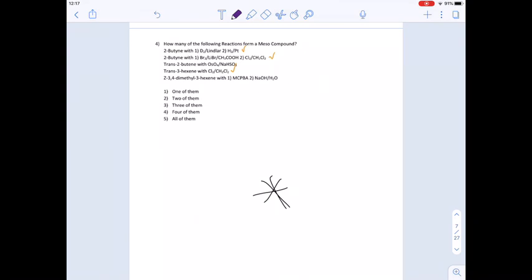Okay guys, so for number 4, this is actually such an old question that he doesn't use a lot of these reactants anymore, so you don't have to worry about it. But just in case you were one of those people who wanted to know the answer, it was 3 of them, and it was the first one, the second one, and the fourth one. But like I said, he doesn't use these reactants anymore, so don't worry about it, you guys can just skip it.